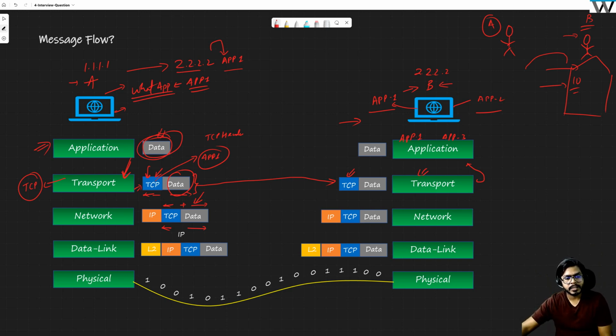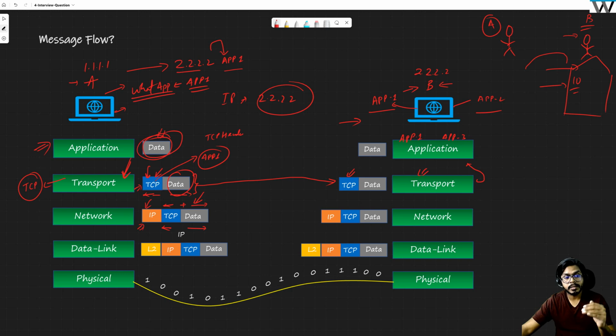And now it adds another piece of information. And what is that information? Where this message wants to go, the destination IP address, because the duty of the network layer is to deliver this information to the network layer on the host at the other end. So it creates the IP header and attaches it, and this IP header is going to contain that it wants to go to 2.2.2.2, which is the destination IP address. It is as simple as that.